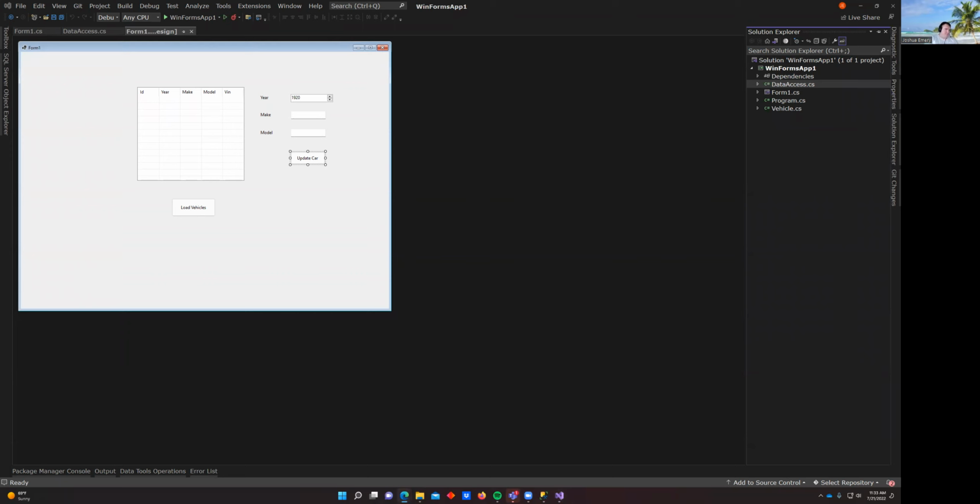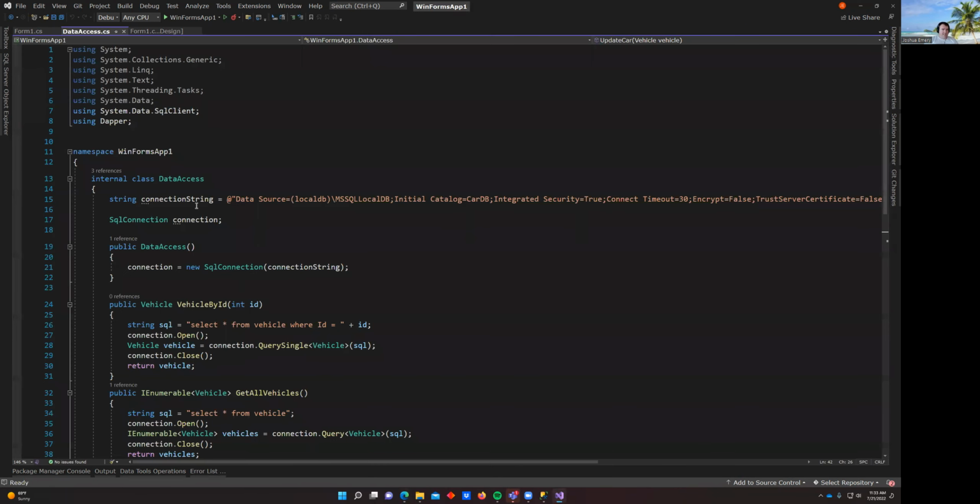So what Entity Framework will do for you, Entity Framework actually will create your models for you. It builds this data access class, this class we wrote right here using Dapper. It builds this class for you and it calls it a context. It calls it a DB context.